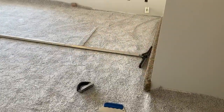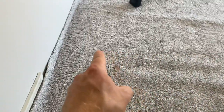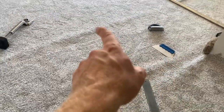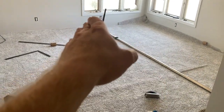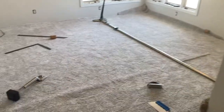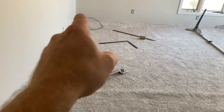Back at it. So I did get my stretch across here, and I didn't cut that in yet just in case something happens here, but you can see it caused some wrinkling there, some wrinkling there. But now I got the stretcher set up over here. I'll take a nice hard pull that way and then angle everything out that way and come back to here, and I'll just kind of lightly hit this.